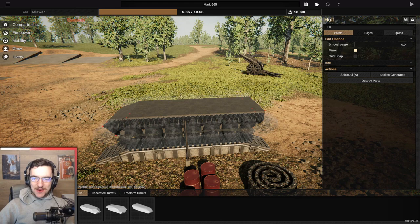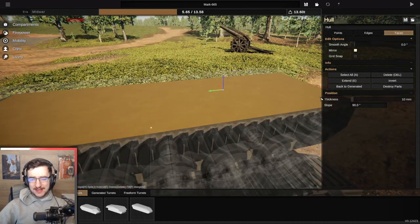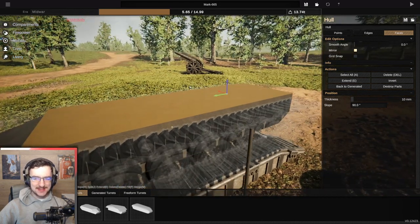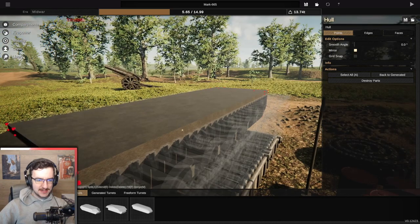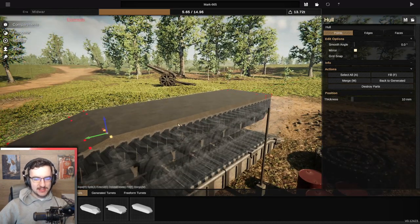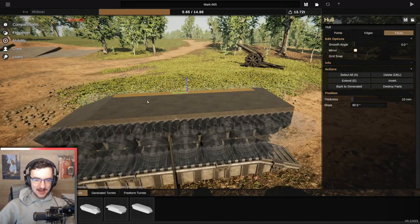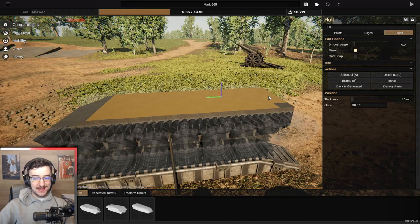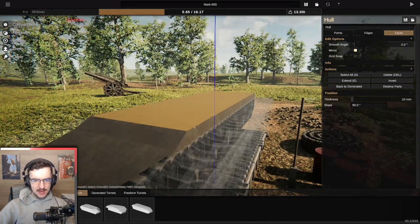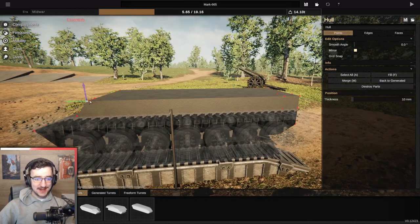Alright, so the next thing we're going to do is go to faces. We're going to go ahead and grab every single one of these. Yes, and we're going to extend them upwards. I don't know whether this is a good idea. But yeah, we're going to extend them upwards like so. We're then going to go to the front of these guys and angle those backwards just the same as everything else. That's okay. However, it is actually going to be extended a lot further up than even this. So let's grab all of these. Not the side pieces, we don't need those. But essentially it's going to go up to about there. Okay, that's crazy, I know.